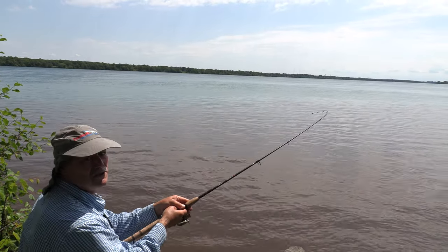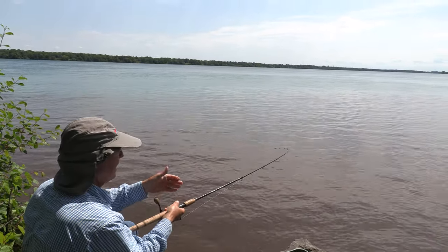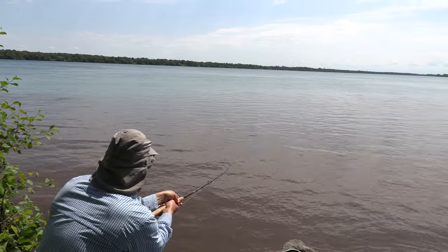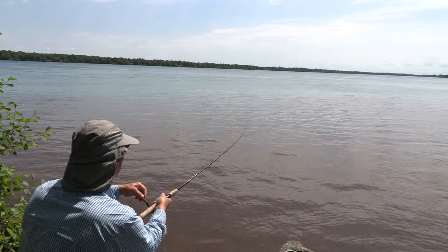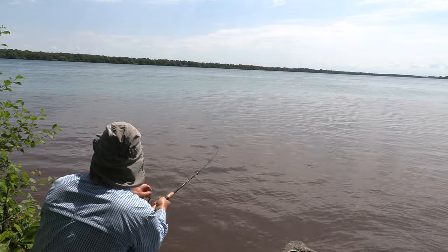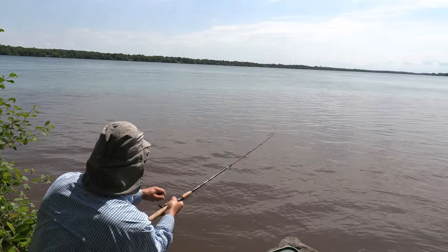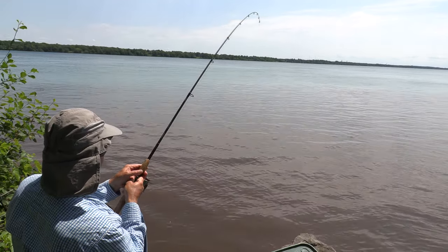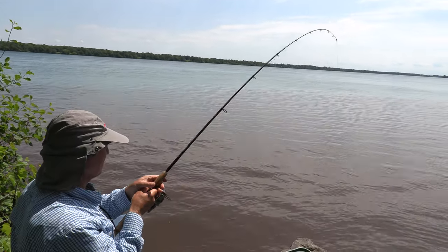Because the T-turn bait rig comes pre-tied with fluorocarbon line, I just tied the rig on direct to my braid. I've got some obstructions over there — I've got to keep him away. I've got some poles in the water back there. He's out here and he's in the clear now. That's the thing about boatless angling — you've got whatever obstructions around, you've got to work around them.